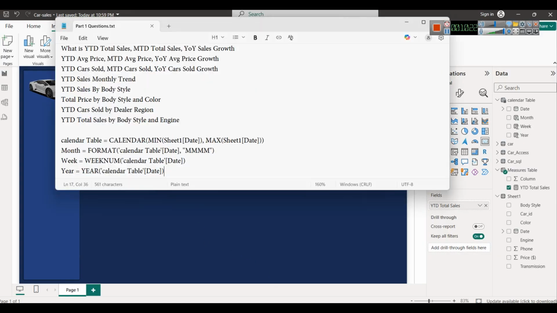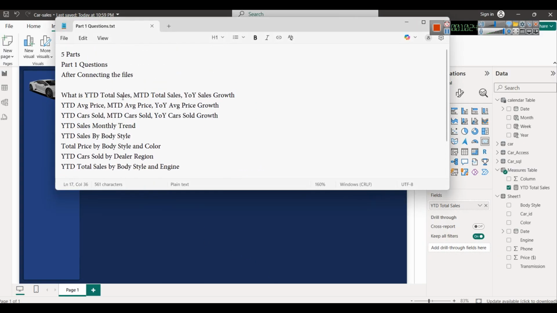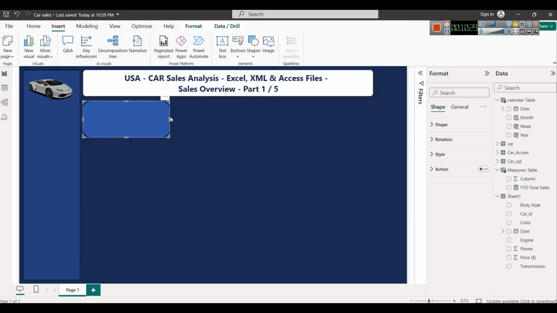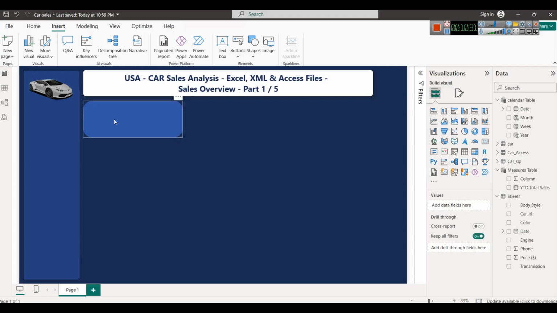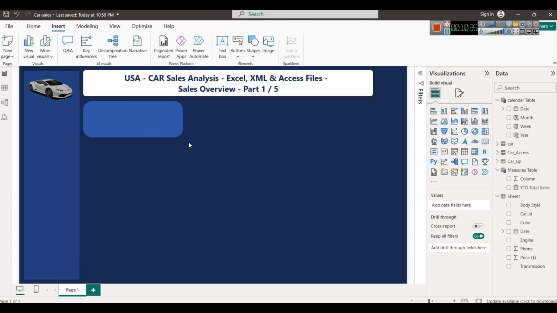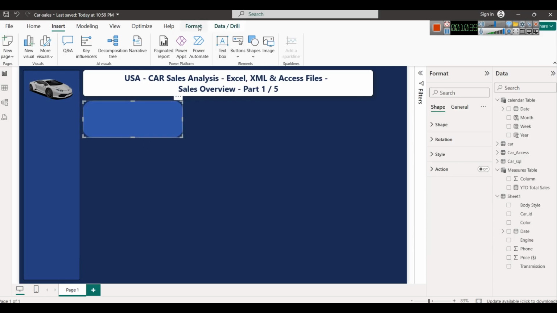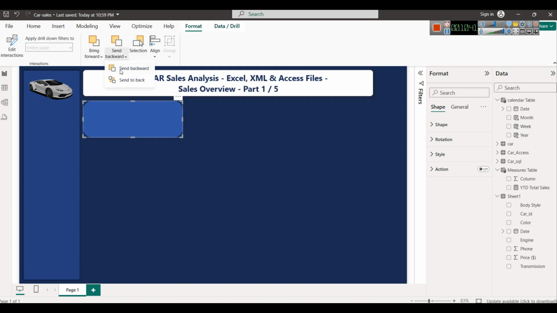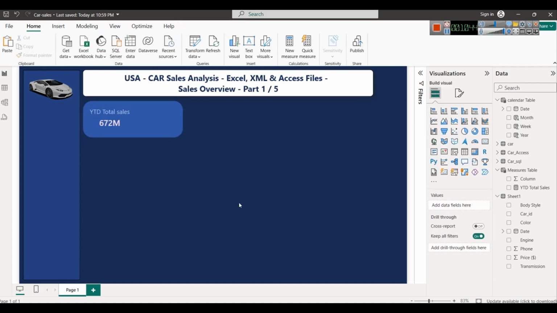If you see the questions, we have to see total sales, average price, cars sold. So we have to create 3 such groups. Now you can see this shape is coming on top and our visual has gone behind. So we can select this, go to format and send backward or send to back. Then this value will be properly visible.